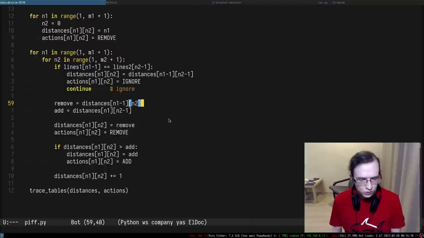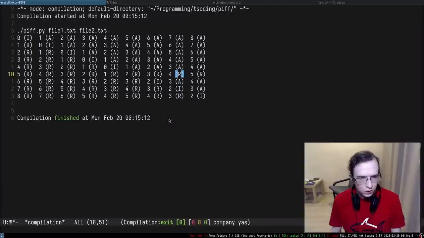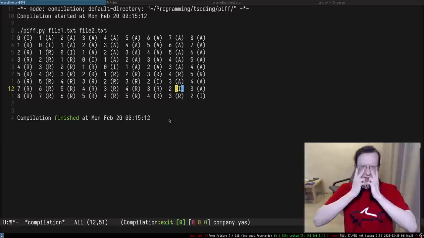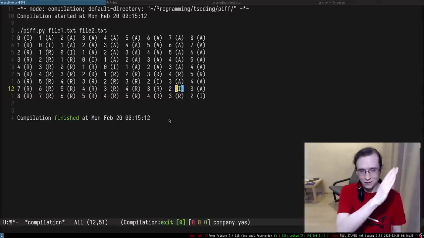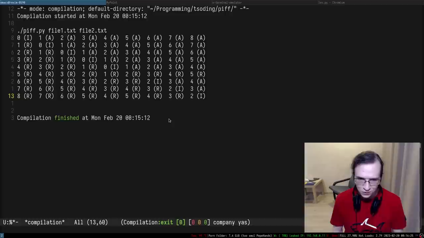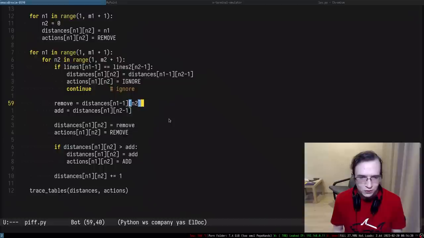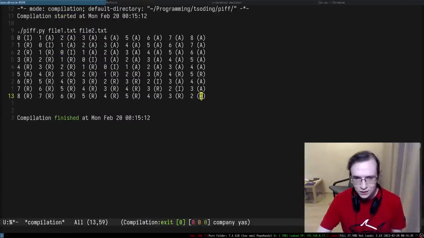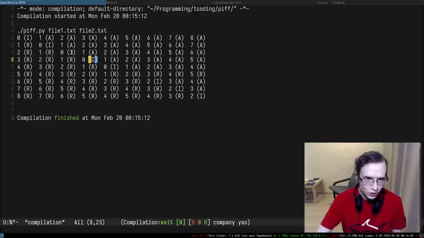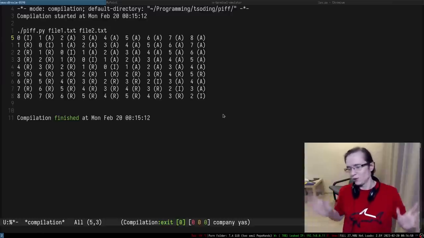Because when I remove, I'm going actually down. Well, I'm reconstructing it incorrectly. I'm an idiot. Okay, I have to do that in a different way. Yeah. So if I remove, I go up. Okay. So we do ignore. Let me say go here, then ignore, go here, then ignore, go here. And then I go R. That means I go up. And then I do add, which means I go left. And then I continue going by diagonal until I reach here. Okay, I'm sorry, I just had a brain fart.